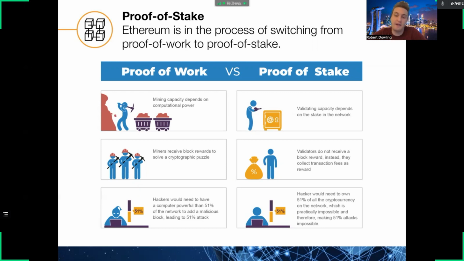But it is, again, highly unlikely for Bitcoin. Ethereum, in about 2 weeks, is switching to something called proof of stake. They're calling this the merge. And more or less, what happens is you can serve as a validator of transactions, depending on whether or not you have provided Ether of your own to put up as collateral.